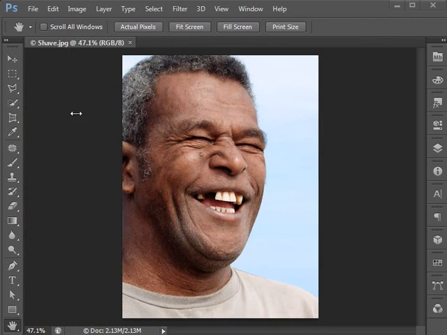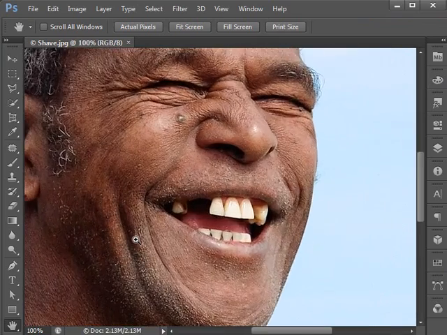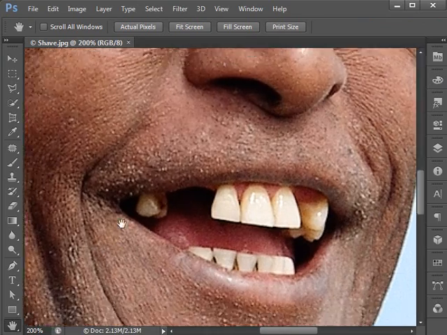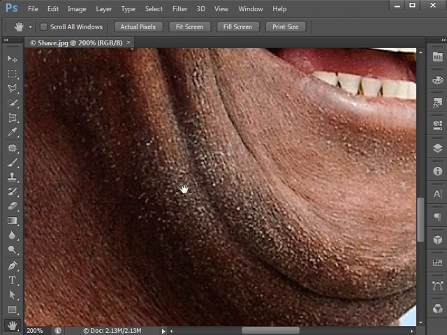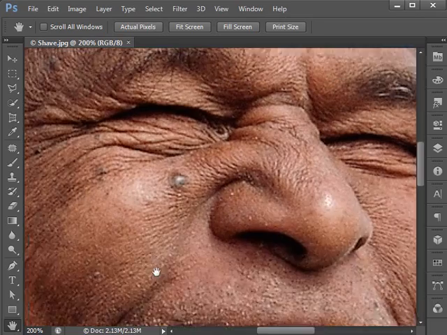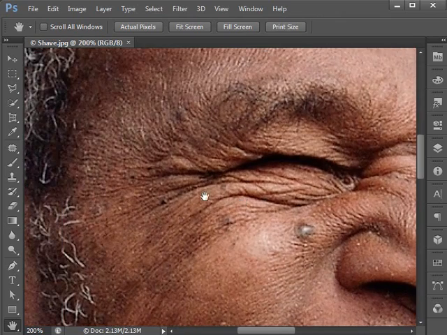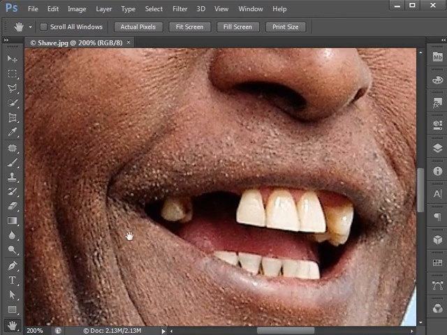Okay, here's my next picture. It's called Shave JPEG. And let's zoom in and take a look at this fella. He's a little scruffy. It looks like he's got about a 1 or 2 day beard going on there. So we're actually going to kind of clean him up, do a little bit of shaving on him. Remove this mole over here and remove some of these finer wrinkles. And you notice too that he's missing a few teeth, so we're going to replace all those, play digital orthodontist here, and make him look pretty good.